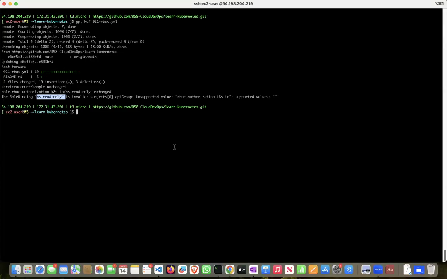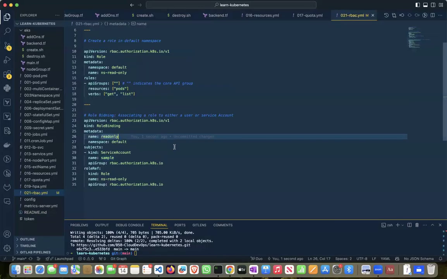The role binding is invalid. Read only, NS read only.